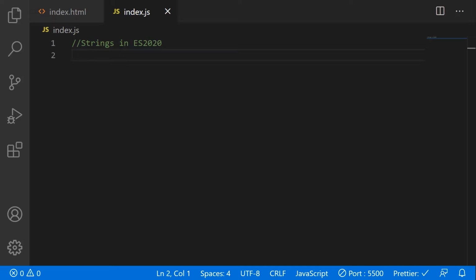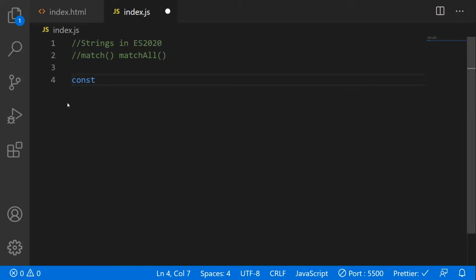So what we're getting at, ES 2020 is essentially these two functions, match and matchAll. Now, these two functions, as the name suggests, basically just give us back whatever we're trying to match with whatever's inside that string. Now, what I'm going to try to do is, I'll start using these. Now, keep in mind that match returns an object, but matchAll returns an iterator.